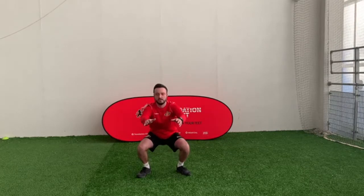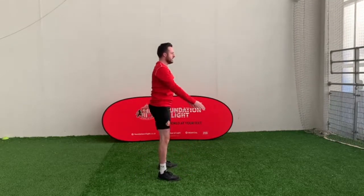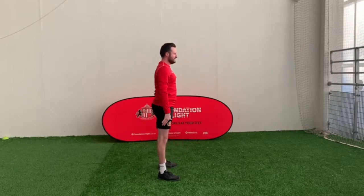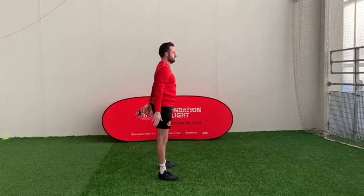So just nice and steady, keeping that chest up, pointing the front. So that might be pointing to your TV, might be to your laptop, might be to your tablet, but it's always looking back to us. We're about halfway there, so I'll just change my stance. You keep going. We're just trying to keep that back nice and flat, sitting ourselves down into it, chest still up.